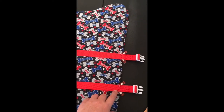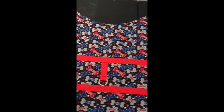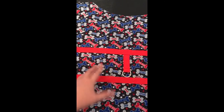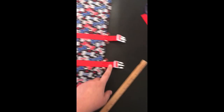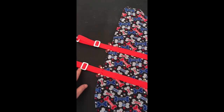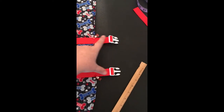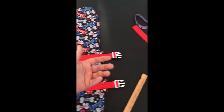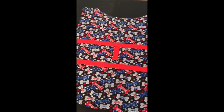Okay, same here. Start at one end, you sew all the way down, up and over and all the way down. And if you don't want this on top, if you don't want it to contrast with the fabric, you can put it on the underneath, but just make sure that your clips are facing the right way when you do that. And so this is what you'll have adjustable, and you also want to make sure that you're as close to this edge as you can on this side, and that your clips are matching on both ends, so that you have the dangly ones that wrap around the tummy and come up and clip, and it's very uniform that way. So that's where we are right now.